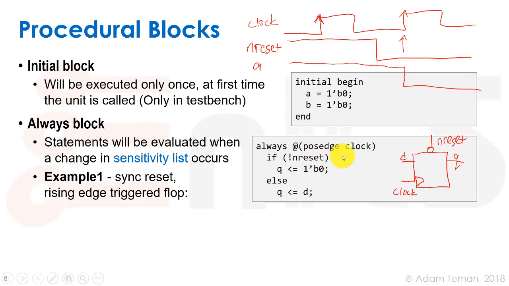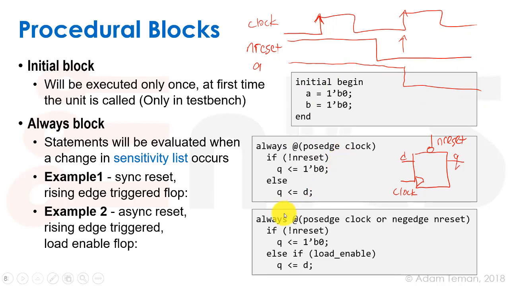We also have what's called an asynchronous reset, which we show this way: always at either posedge clock or negedge reset. So either when the clock rises or the n reset signal goes down, then we go in here. When we go in, we have the same code. So if we go in and reset is low, then we have a 0. Else, this is also load enabled, we have another signal called load enable. If load enable is high, then Q equals D. If load enable is not high, then Q stays the same.